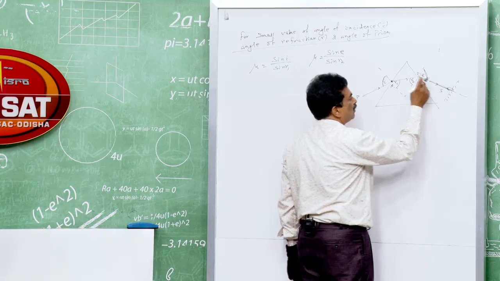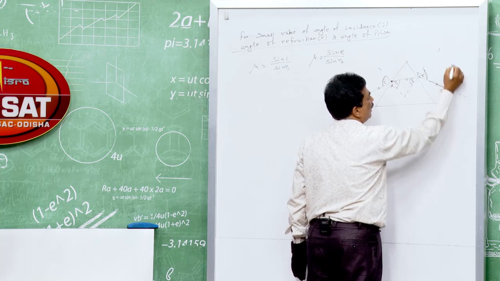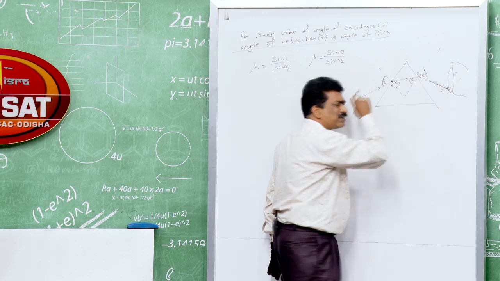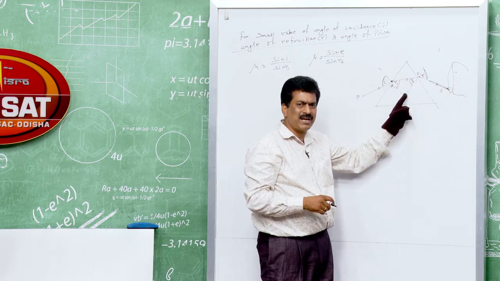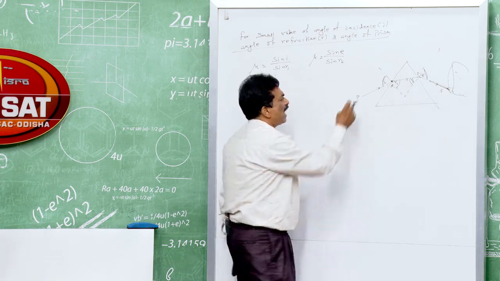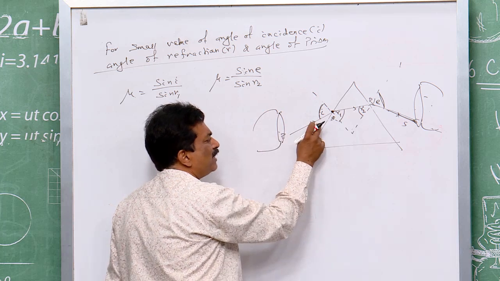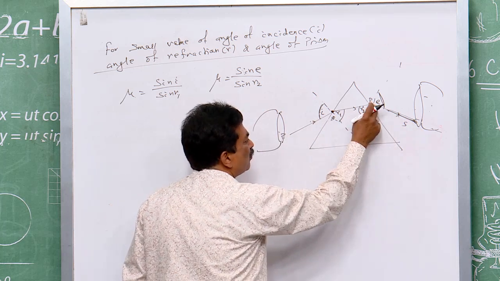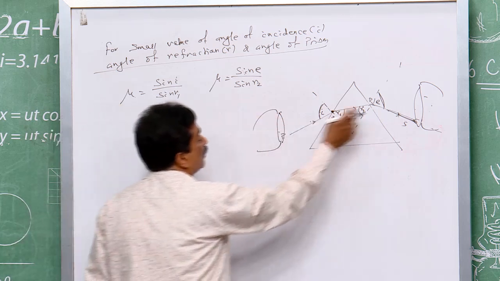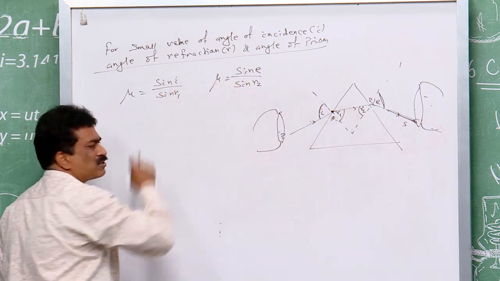So this will be the SR. Suppose a student is here observing this as the emergent ray, but at the same time one can visualize that this is also the angle of incidence, and another student is here. So this is the angle of incidence, but if the ray comes from that side, it will behave as the angle of emergence. Both cases are happening on the same material, therefore the refractive index will be the same.